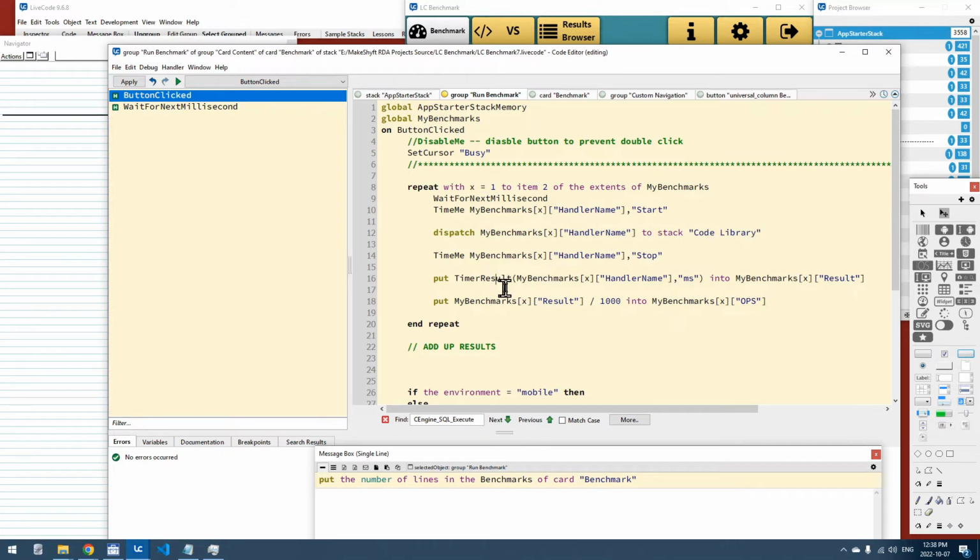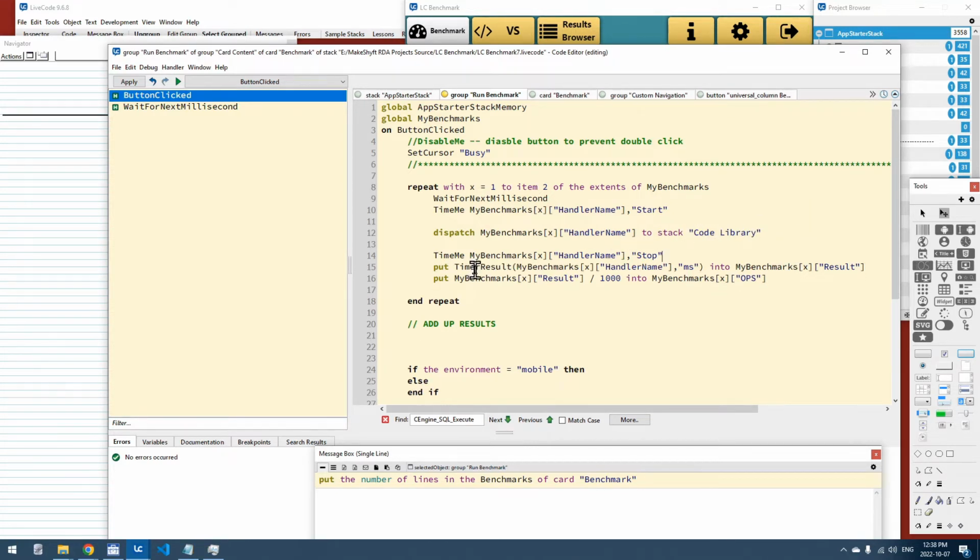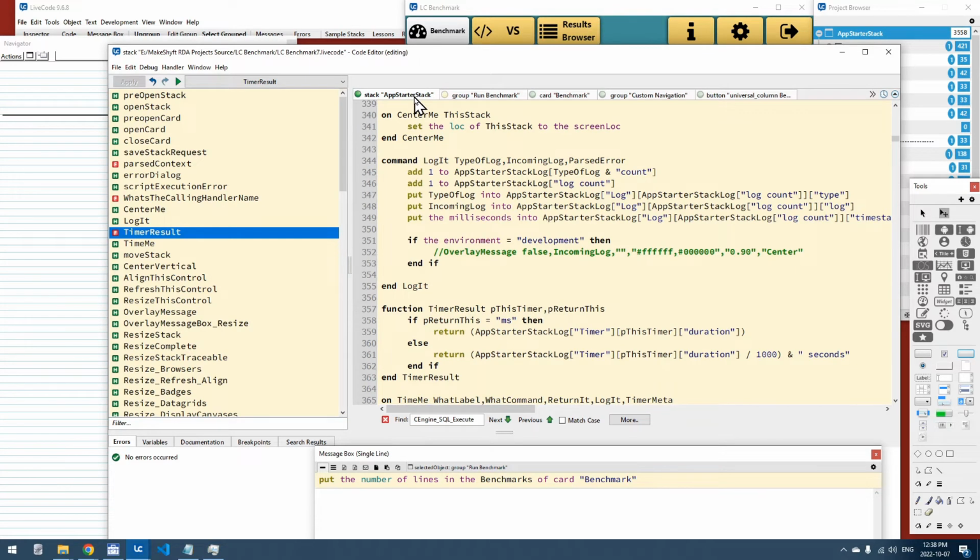Okay, so we get our timer result, and then we fix our array, or populate the row in our array, and then what we need to do is update it at the end of the benchmark.